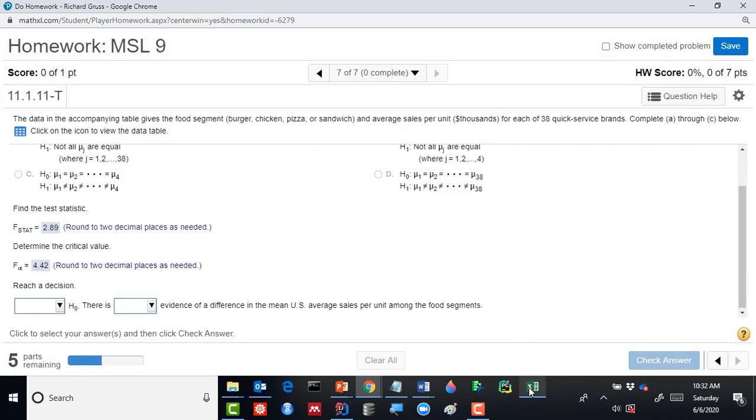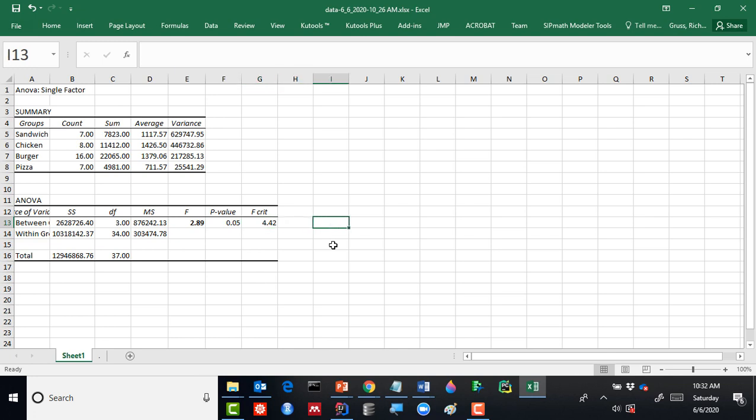Let me show you how that would be calculated if you wanted to do it manually. This critical value depends on only 3 things: your desired level of confidence, your numerator degrees of freedom, which is right here, and your denominator degrees of freedom. You can find that value manually by doing F.INV. Remember that those inverse functions go from a probability to a critical value. And the probability corresponding to a 1% significance level is 0.99.